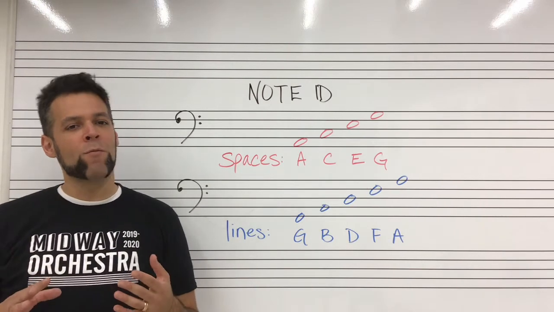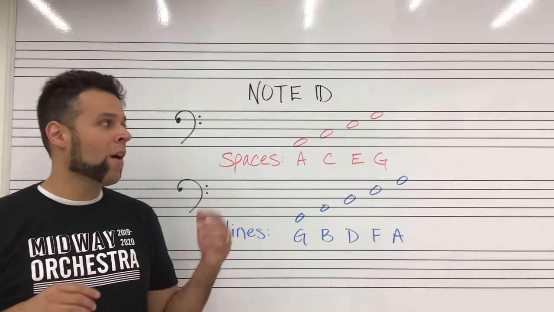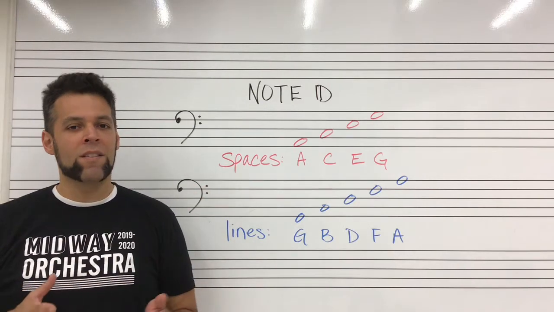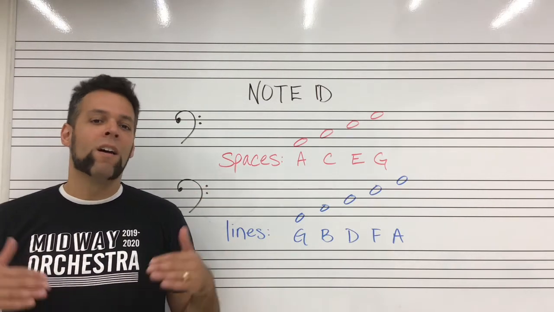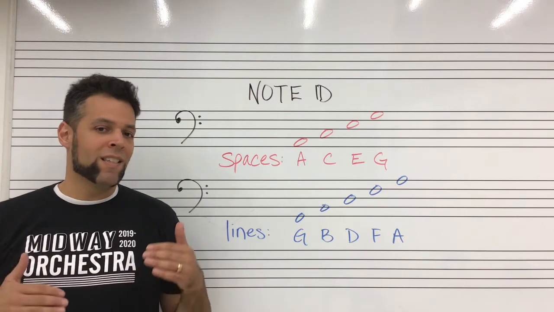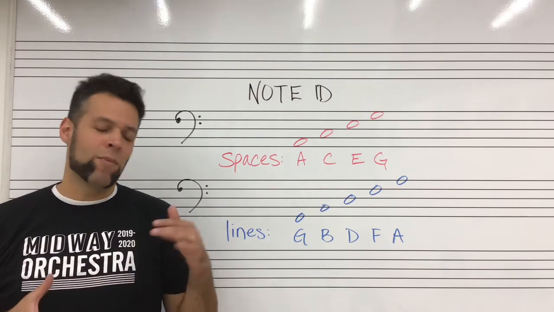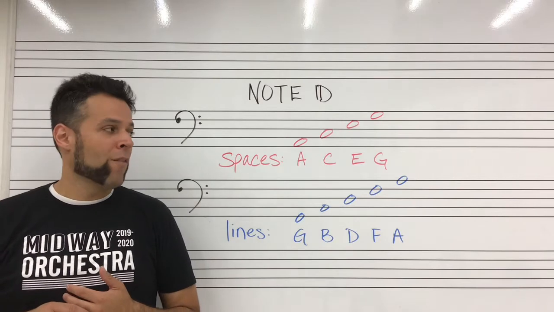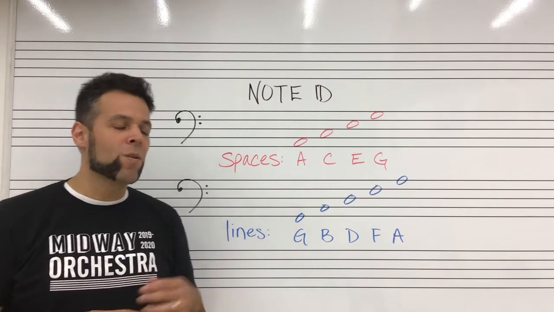Now the open string method will be in 2 parts because this video is for cellos and basses, and since we don't share all the same open strings, at least in the same order, it's going to be really important that I break that apart for y'all. So without further ado, let's get started with the traditional spaces and lines.